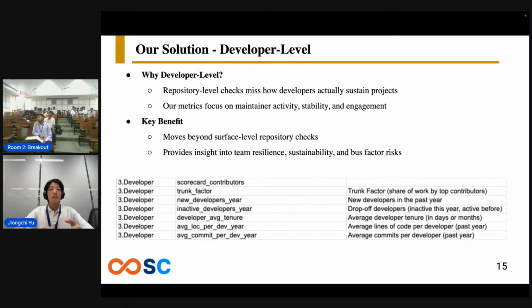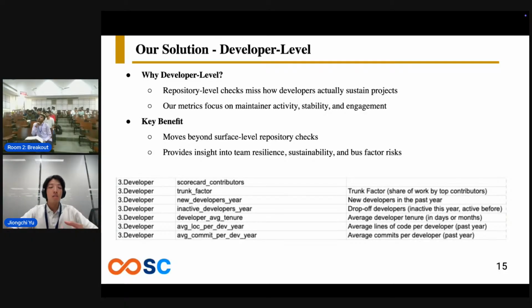So the next level is the key for our development. Previously, the OpenSSF Scorecard only calculated the number of contributors, considering it as one of the factors in evaluating projects. But we want to propose more metrics at the developer level, a developer-oriented analysis for open source software.